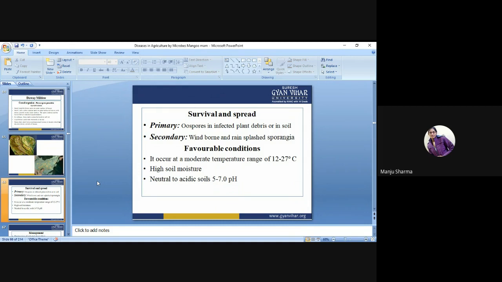Secondary spread is by wind-borne and rain-splashed sporangia. Favorable conditions: it occurs at a moderate temperature range of 12 to 27 degrees centigrade, high soil moisture and neutral to acidic soils, pH 5 to 7.